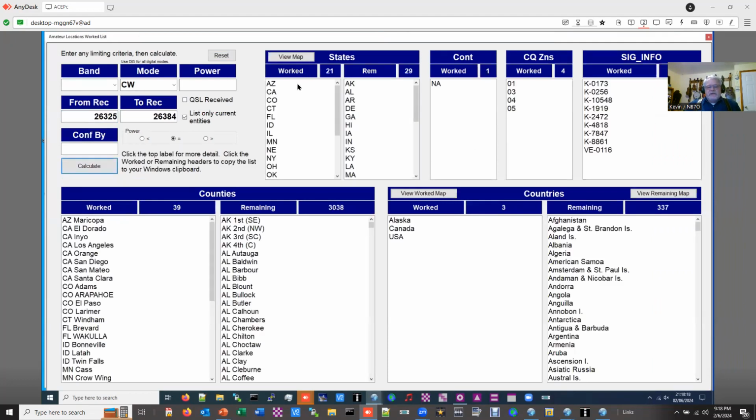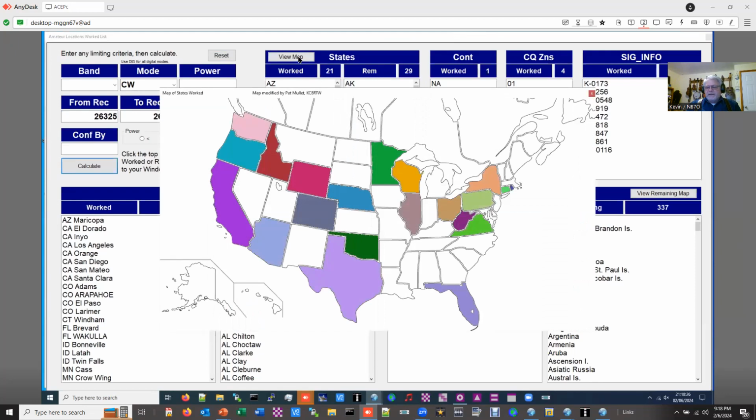And so here are the states that I worked. Well, that's kind of, okay. But if you tell it to view the map, those are the states that I worked during the SST on Friday and Sunday. And that's a lot more fun to drag your wife down to the radio room and say, hey, look what I did.